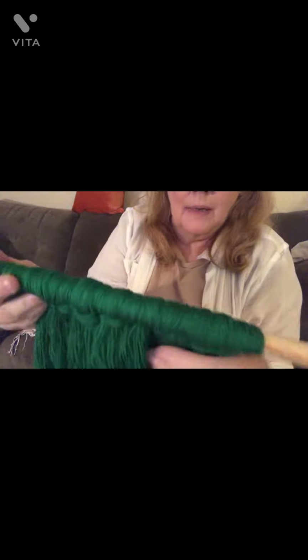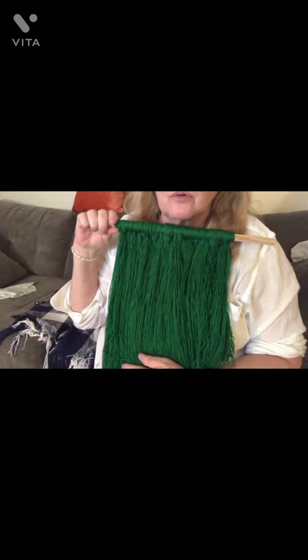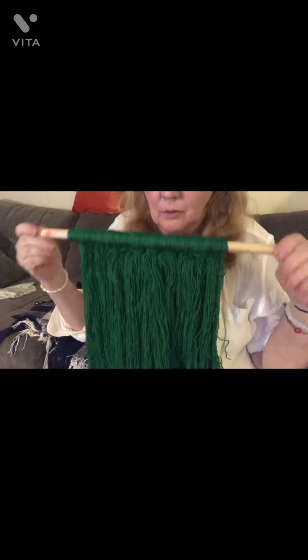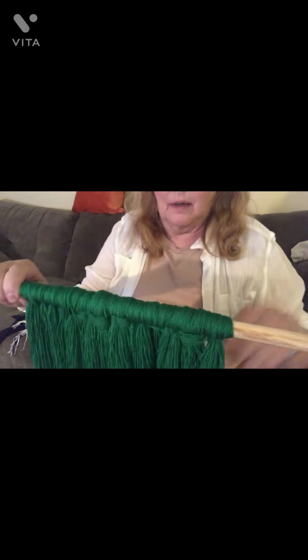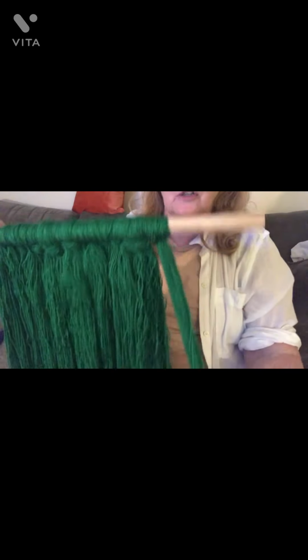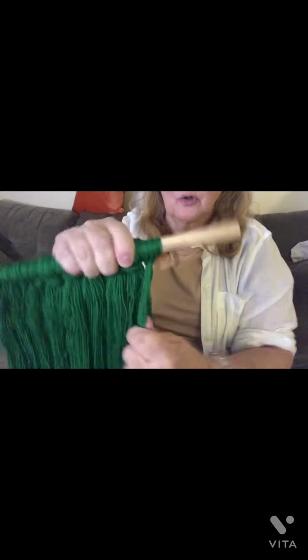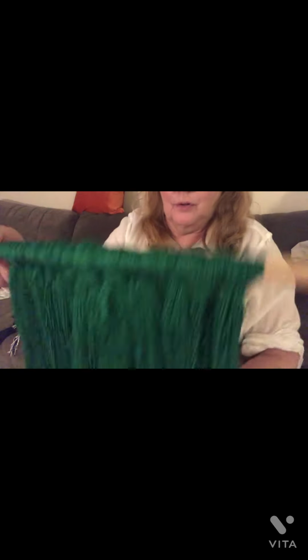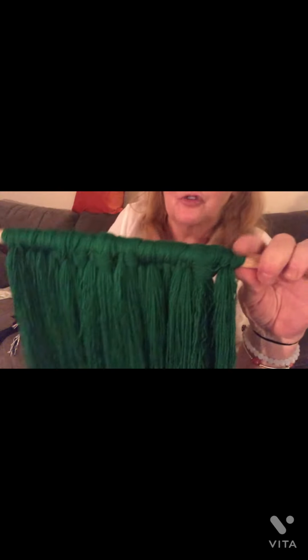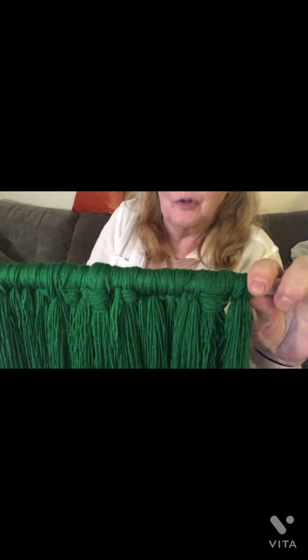All right. So I may do one here and one here and then start cutting into the shape that I want. So I will be back on, but I wanted to not go so far that you don't know what I'm doing. But this is how the hooks look. It's a cow hoop. So you just take your two pieces, separate them, loop it over, and then take these through the loop and pull. And I think it's called a cow notch or cow, excuse me, hoop. So if you're not sure, just look it up on YouTube, okay?